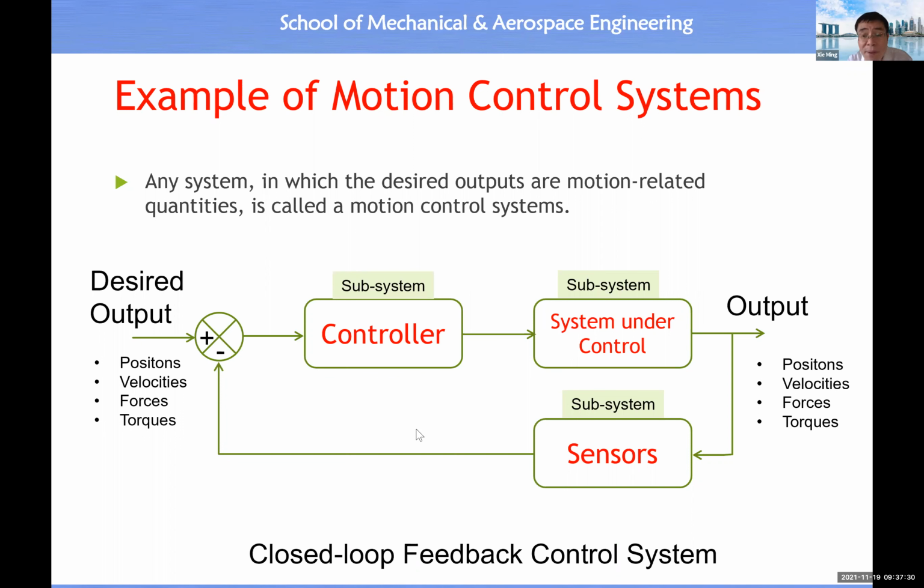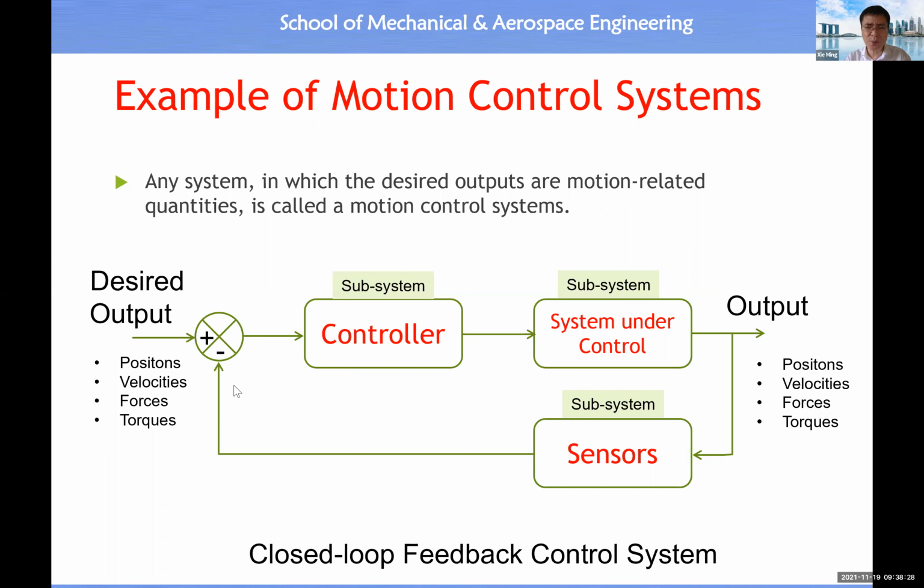Then you may ask, what happens if I just introduce this feedback control loop and I still cannot make the actual output very close or equal to the desired output? Then you have a second action, a second magic thing that you can do in control theory. The second action is what? To introduce a controller, because this controller has its own dynamic response. Then together, for sure, you should be able to make the actual output exactly equal to the desired output. So combining these two magic actions in control theory, you should be able to obtain the desired result, the desired outcome.